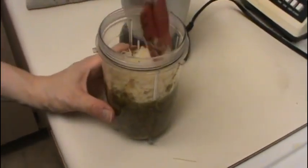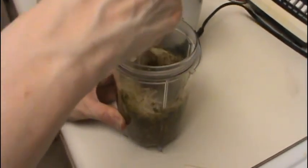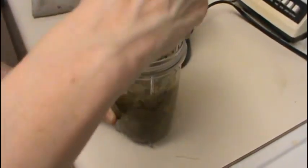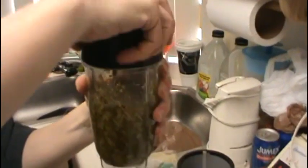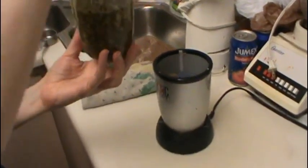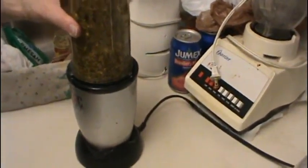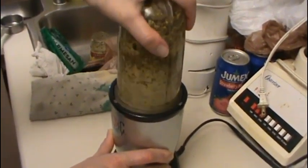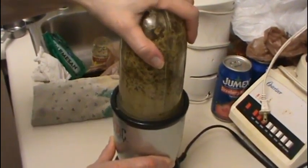Now this, folks, what we're making is the zest sauce. You should smell this. Nice and citrusy. The orange. To mix it, put the lid on. Make sure it's nice and tight there. And make sure it's on there. Yep, just like that. Okay, folks. And just kind of push it down. And just kind of pulsate it.